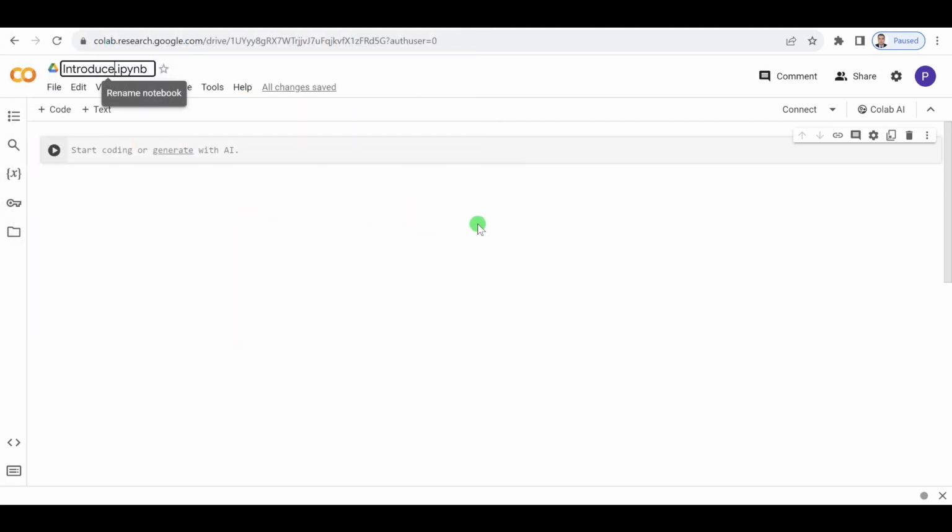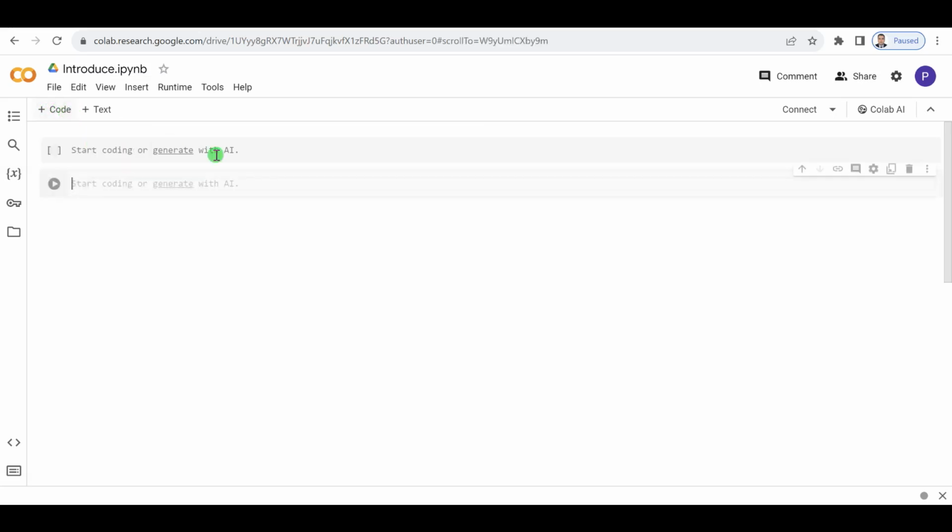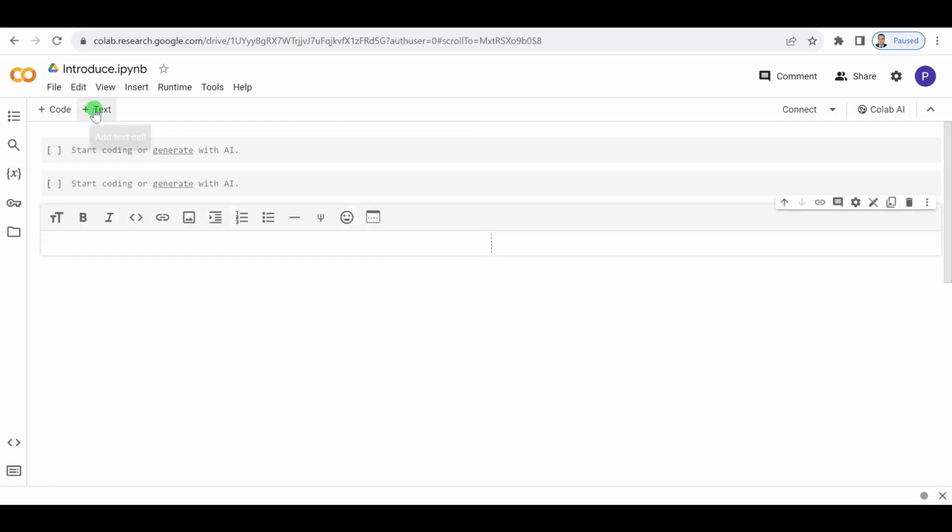If you press this icon, you can add some cells to write code, or if you click on this one, you can write some information in your notebook.